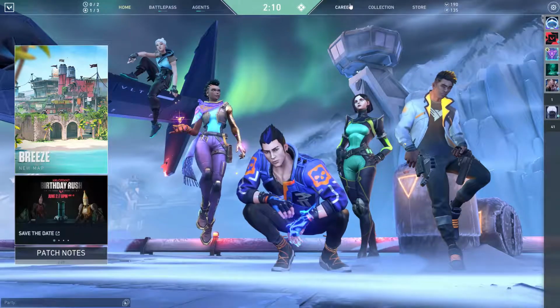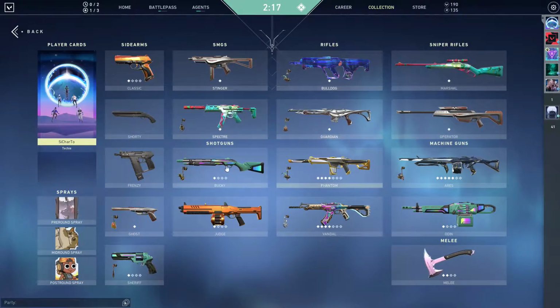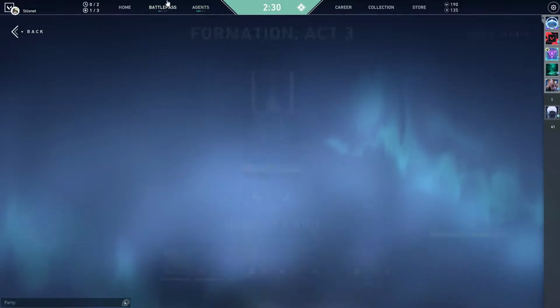So the screen that you're looking at right now is the home screen of Valorant. You'll be able to find your careers as well as the collection of guns that you have. So here, we don't have any skins for any agents, but we do have skins for the guns that we're going to use in-game. And then as mentioned, we have the playable agents.